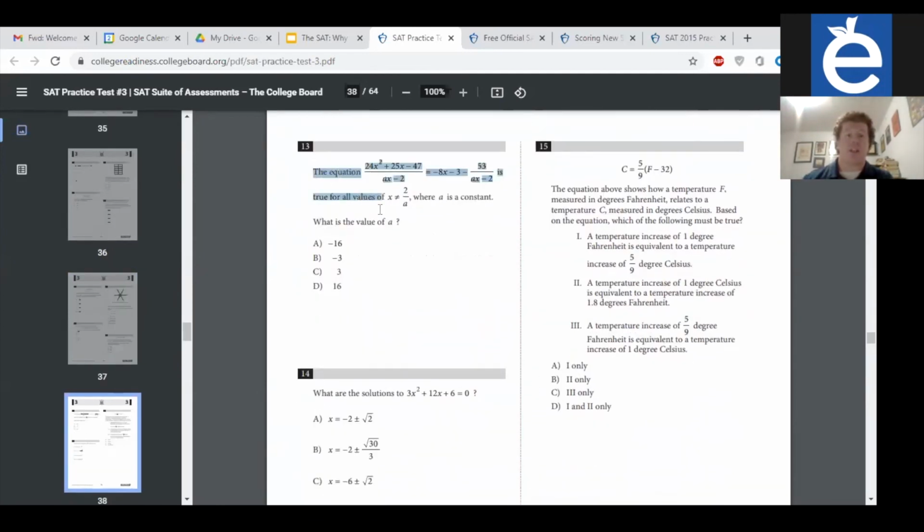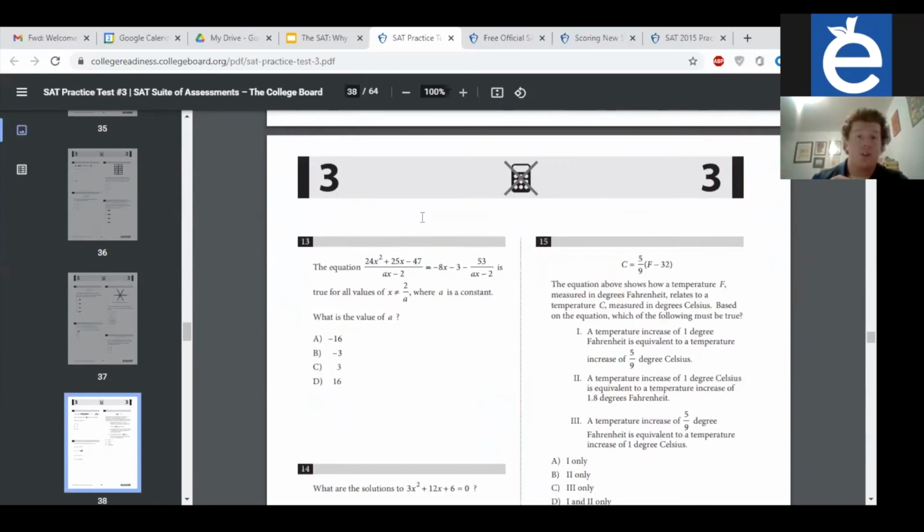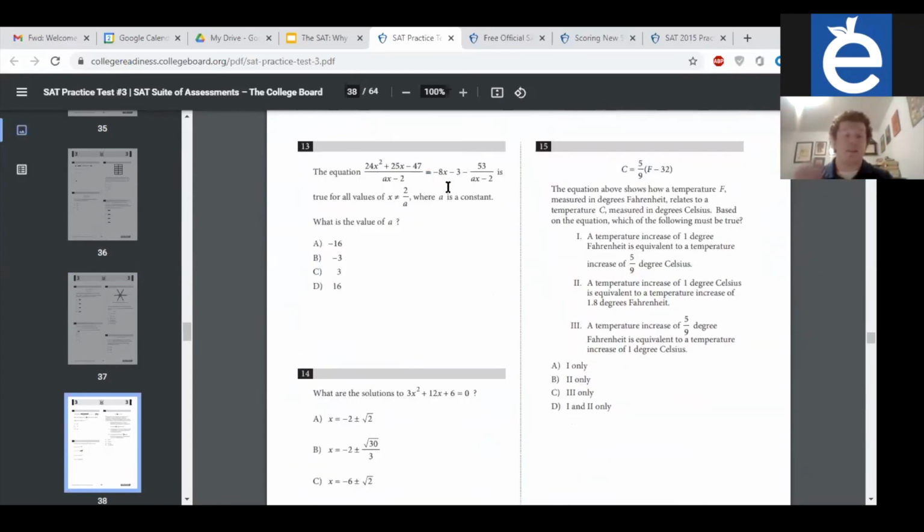Okay, 13 is a great example of where we can work backwards. There are a lot of ways you can approach a question like 13. One way would be to plug in these different values of a. If we plugged in -16 for a in here, would that make these equations equal? Same thing for -3, 3 and 16. Wherever we plug it in, whatever makes them equal has to then be the value of a, because again, the evidence shows us right there that it's equal because it has set up the equation that way.